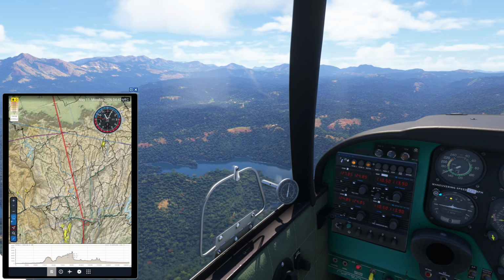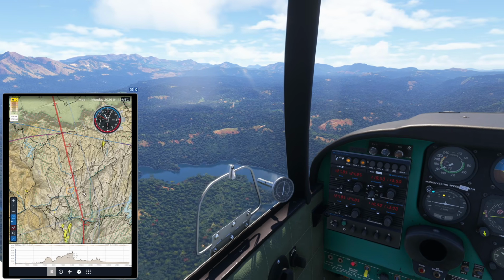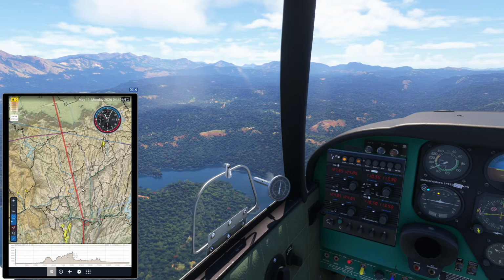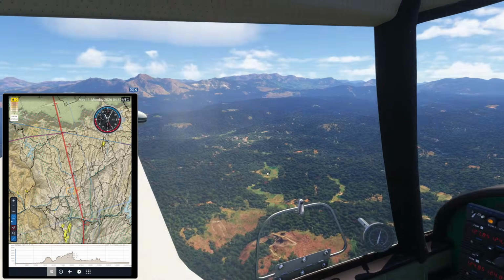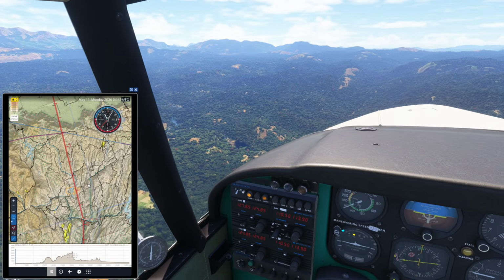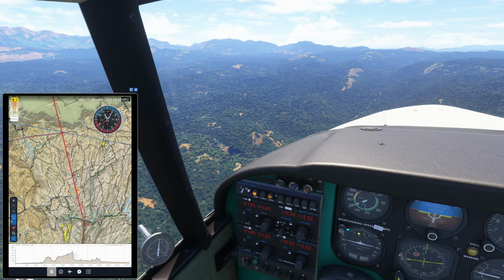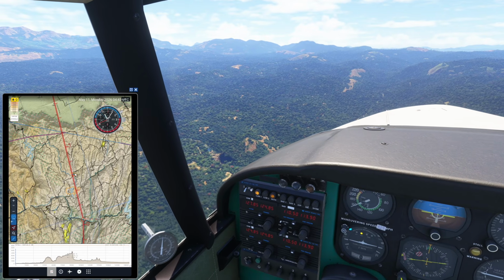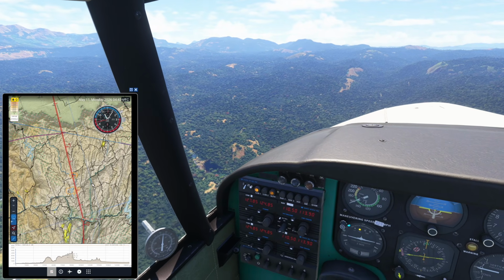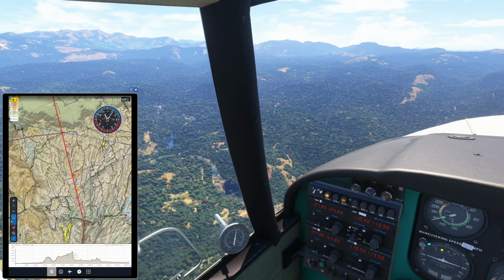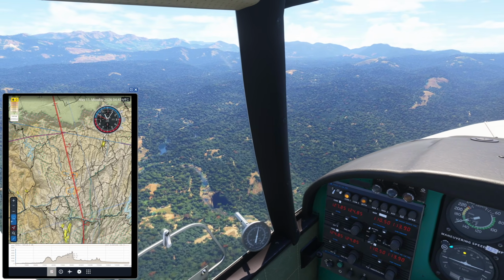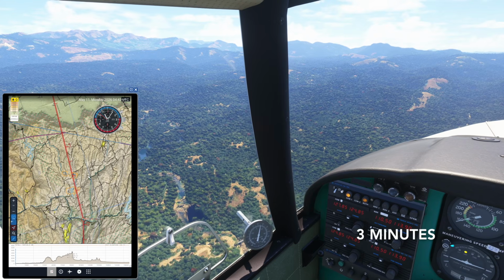You know the old fisherman's rule? The size of the fish grows with the distance from the lake. Three minutes. River. Check.